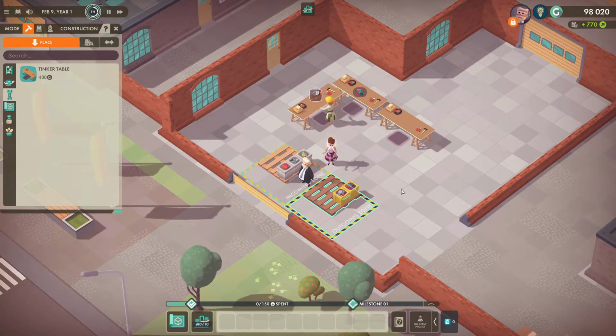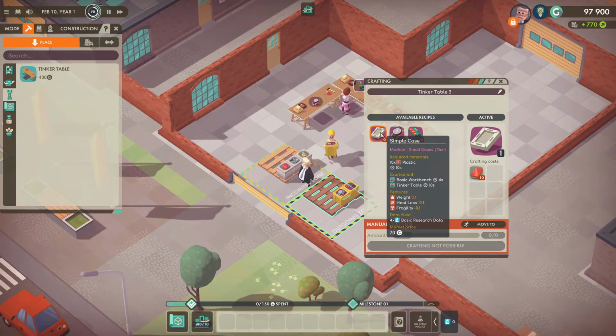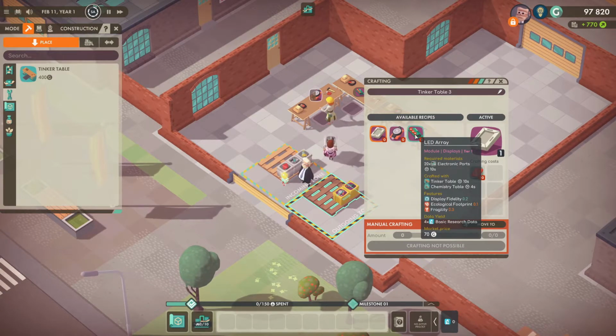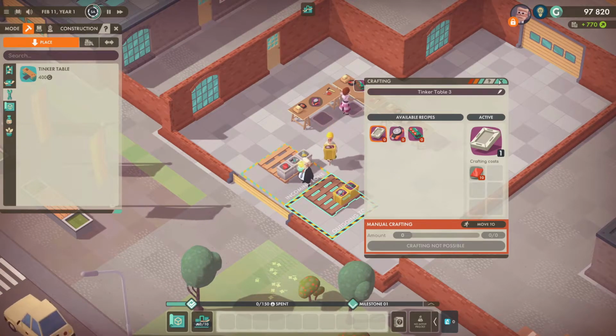Okay, so this one we're going to do the simple case, which, for want of a better description, is a case. Data yield 4 by basic research data, 70. So each one of these units will make us 70 gold or 70 somethings on the market when we eventually get to the market.